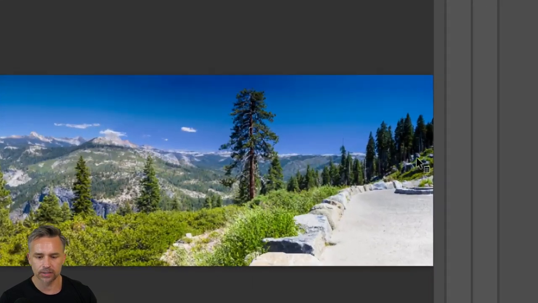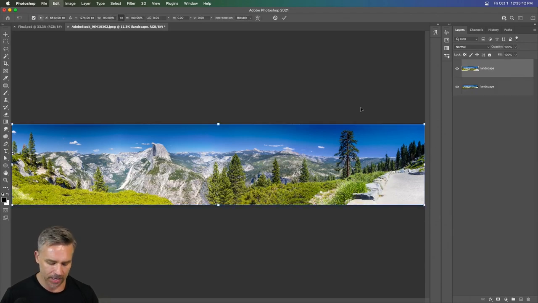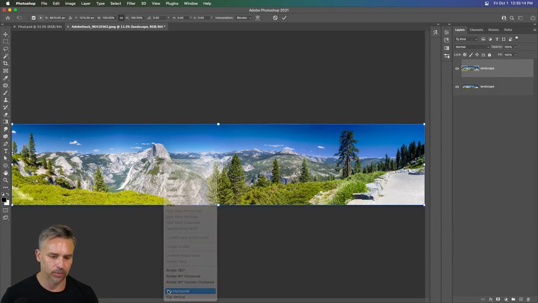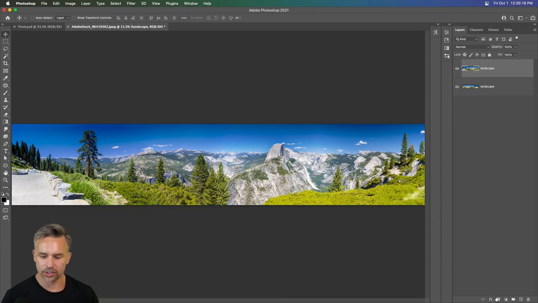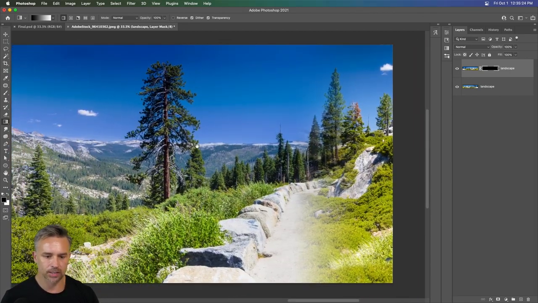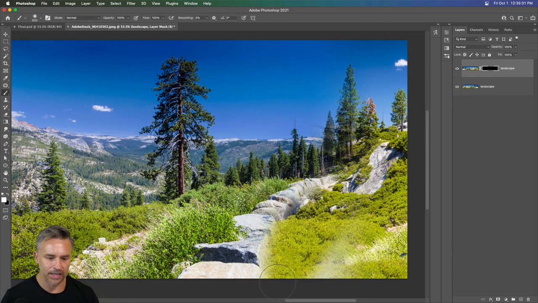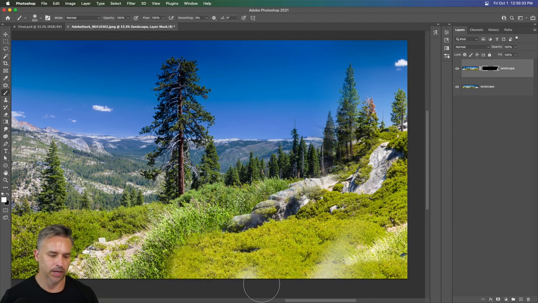And the first thing you need to do is make sure the left and the right sides match up. So it's going to mean duplicating the layer, flipping it horizontally, and then just throwing a layer mask on it. So that's what I'm doing right now. We just need to make sure the right matches the left. And we can spend as much time on this blending it together as we want, right? You get the idea. But we'll just do something like that.